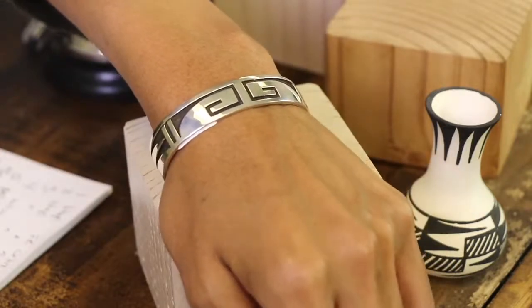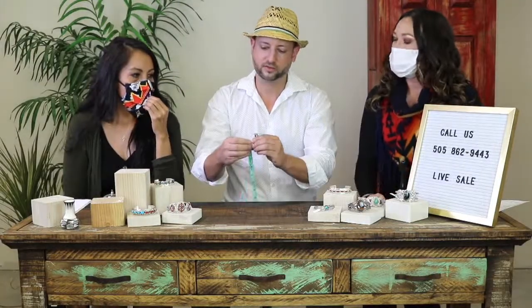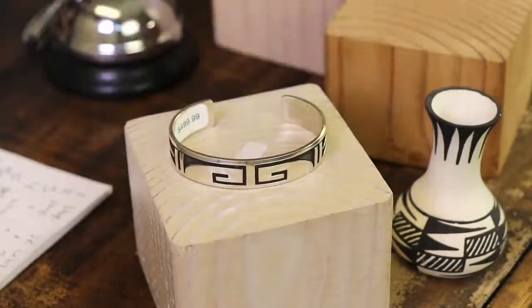Yeah, that's awesome. That's pretty cool. That's beautiful. I'd like to try this one on. And I believe this is the same size as number 1 too. Let's double check here real fast. So if you have a wrist size 6 to 6 1/2, this one, yep, same size. 5 1/4, probably a 1 1/8 inch gap. Good eye. So you gotta get the second one if you're in the first one. No, I'm just kidding. Yeah, matching set. It's really pretty. It fits nice. I like that.